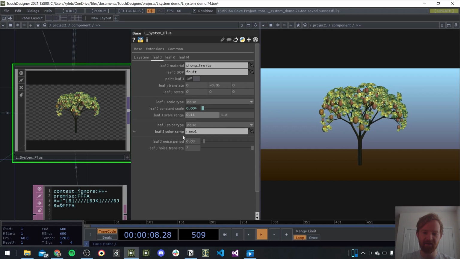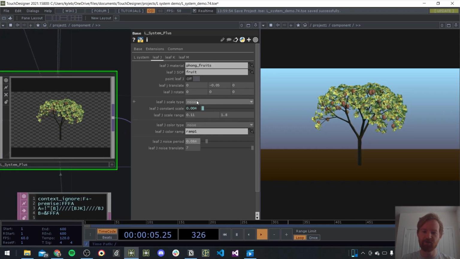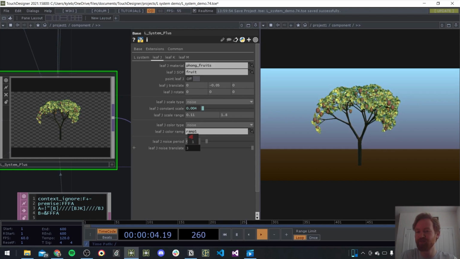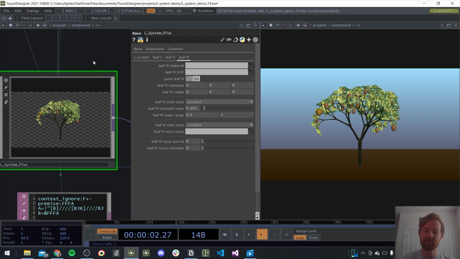And you can add a ramp to determine which colors you want to use. If you're using noise, you can change the noise period and the translation. So you can get some animations that incorporate both the scale and the color, which is kind of fun. And the same thing goes for leaf K and leaf M. You've got all the same possibilities there.